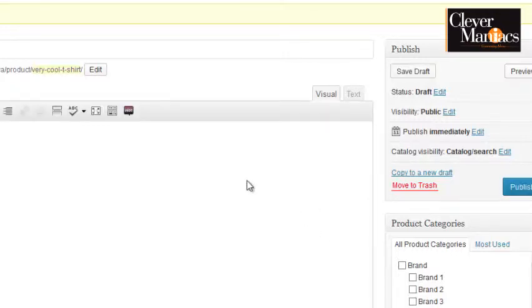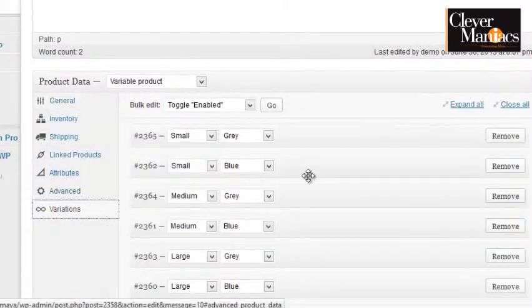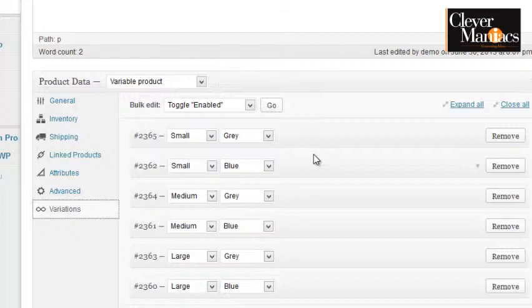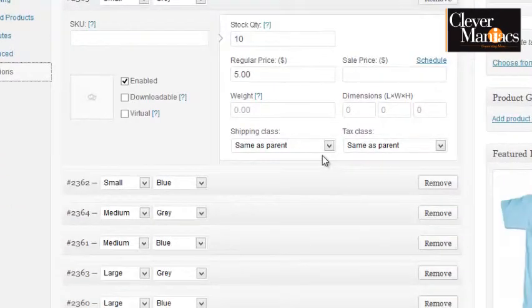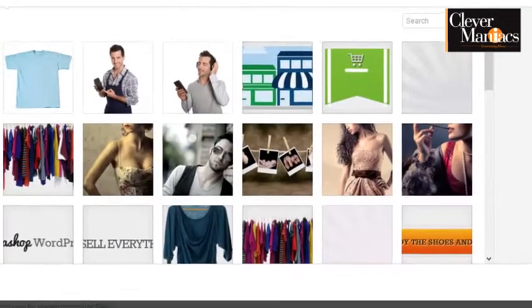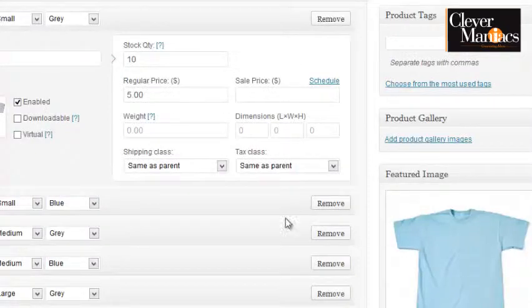But what else? Another thing that you could do if you wanted, for each of these variations, we go to these variations, you could set a different image. So the small gray, the gray shirt, I could have the small gray, choose that image right there, set variation image.